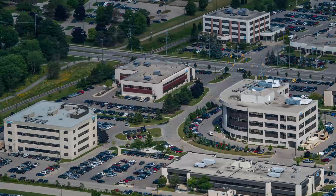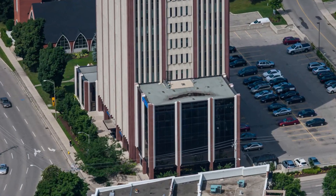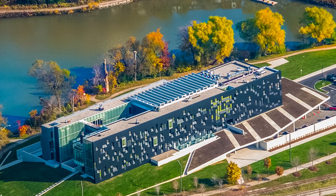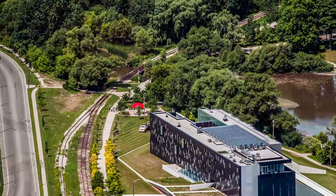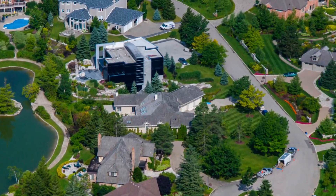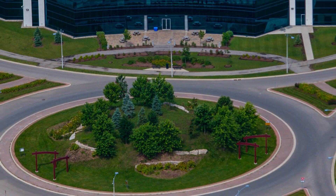High-tech industrial basin in Waterloo — lots of up-and-comers here. The future of Kitchener and Waterloo is with big tech. The Perimeter Institute was one of the first high-tech buildings built here as far as I can remember. It's a very unusual building, a new architectural style, yet it still fits in with the surroundings.